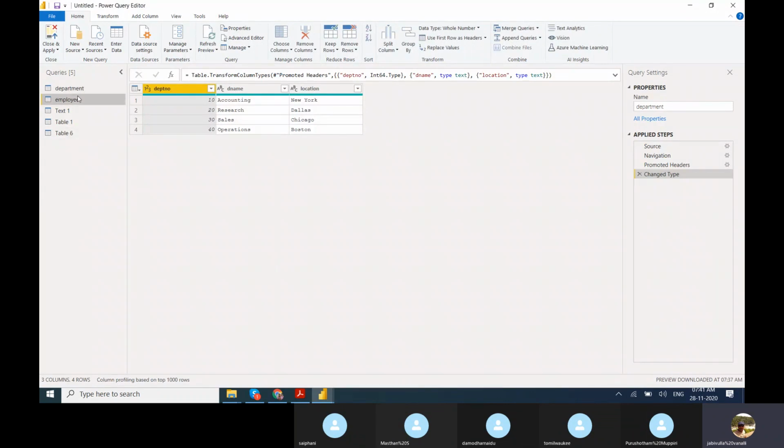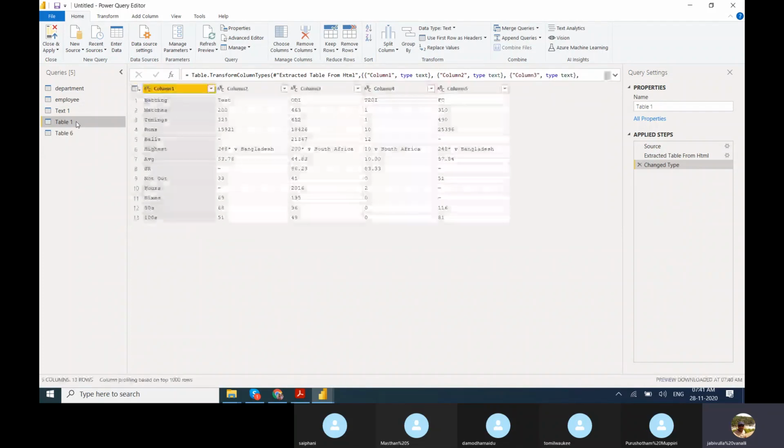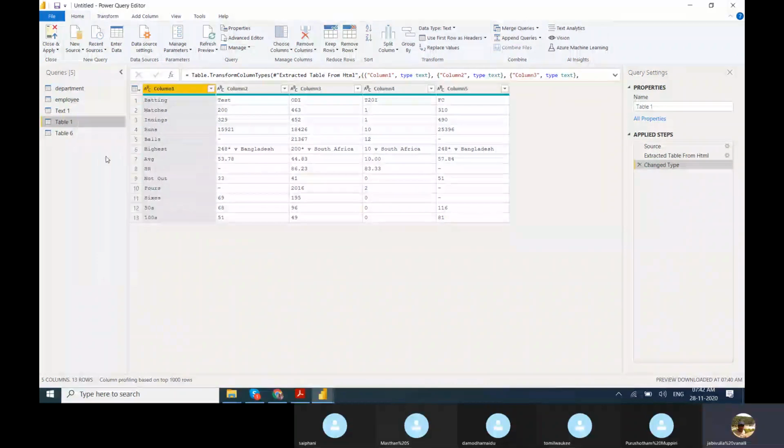Here you can see all the tables, and if you want to do something, for example, I want to rename, I can rename Sachin Tendulkar. Okay, that's it. Double click, single click, right click, both will work.